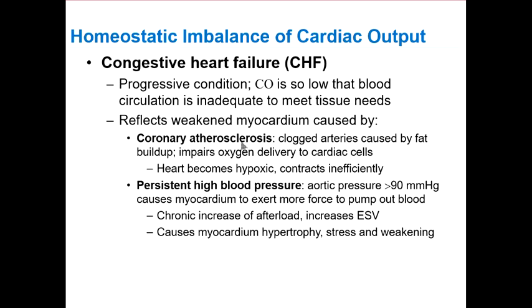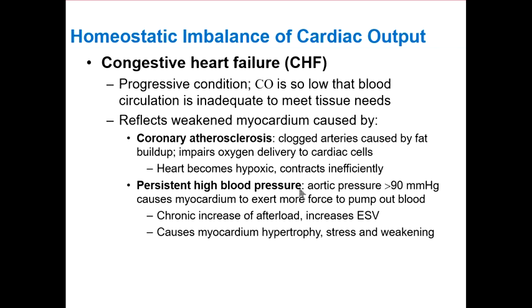Let's take coronary atherosclerosis. So recall your coronary arteries, which supply oxygen and nutrients to your heart muscle. If atherosclerosis is occurring there, these are clogged heart arteries. That means oxygen cannot be delivered to your heart cells, and your tissue in your heart becomes devoid of oxygen or low of oxygen. Hypoxic would be the term there. And your heart will not be able to contract efficiently if the muscle is not properly maintained with oxygen and nutrients.